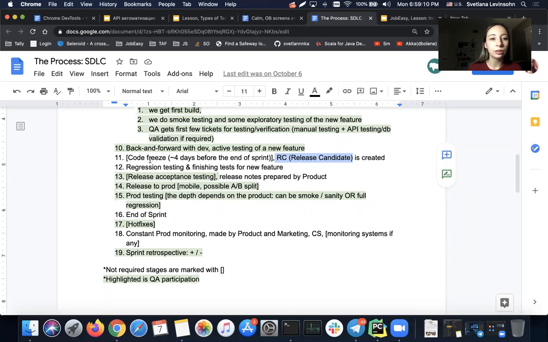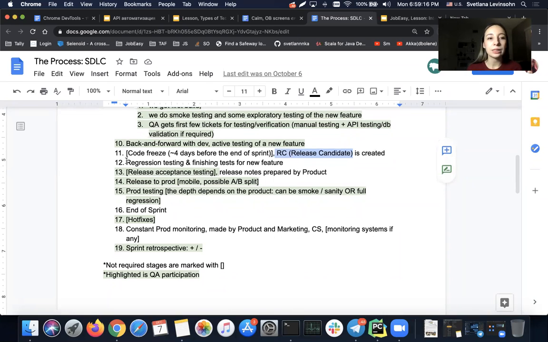So at this point, let's say it's about 3 or 4 days before the end of the sprint. Some companies also implement a so-called code freeze. A code freeze is basically the time when they say, let's say 4 days before the end of the sprint, we no longer develop any new functionality, we only do bug fixes.